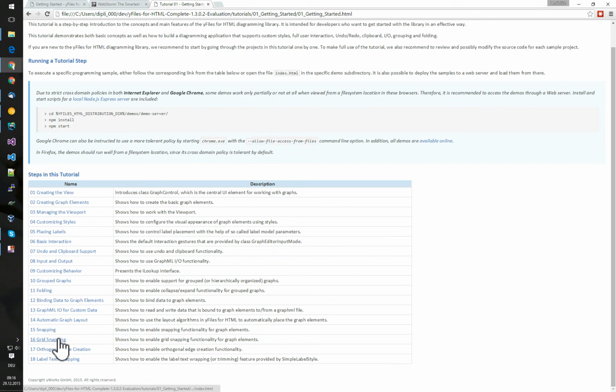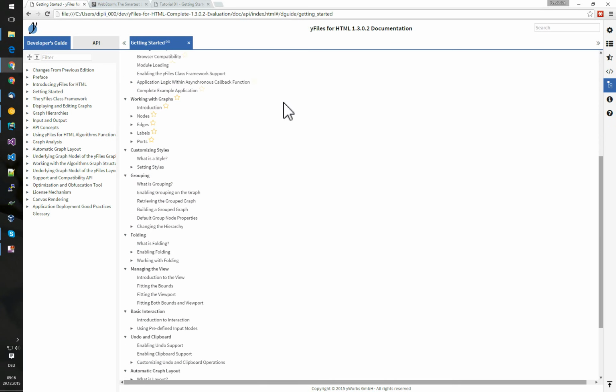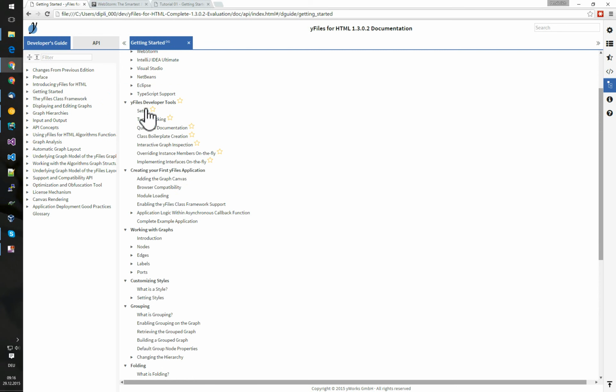It's a number of steps that will introduce you into the functionality of the API. Also, be sure to take a look at the Getting Started chapter in the Developer's Guide. It shows how to set up your developer tools, creating your first application, and working with graphs.